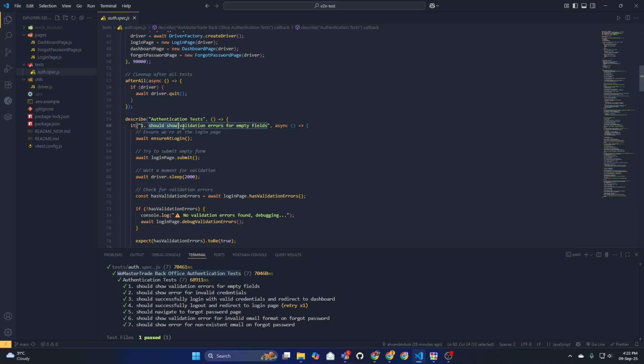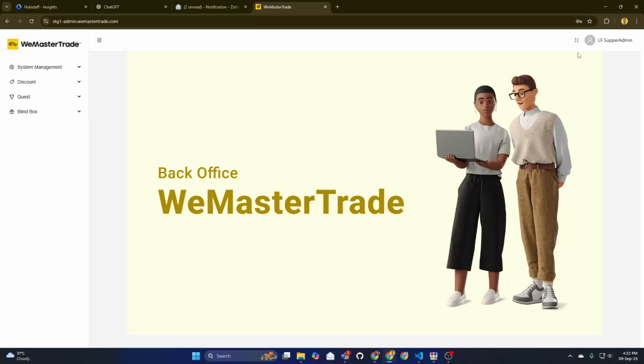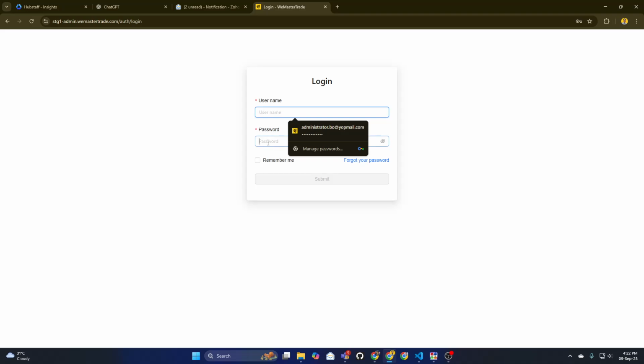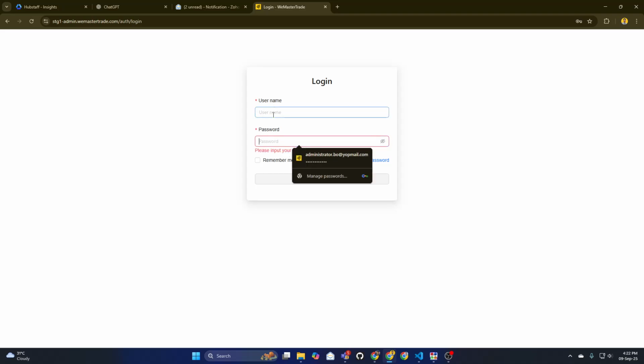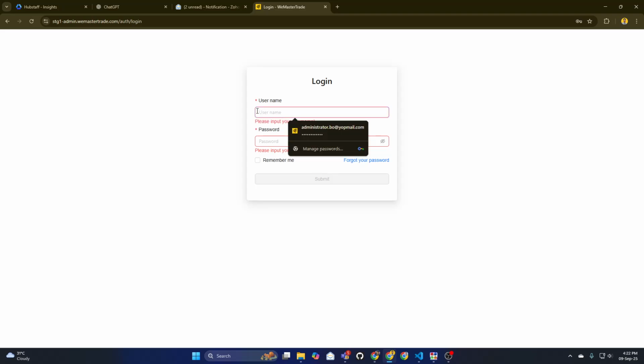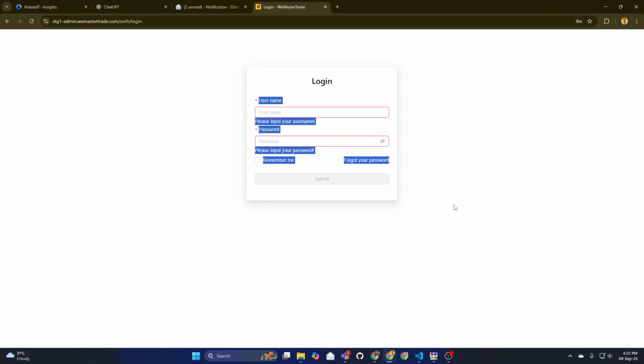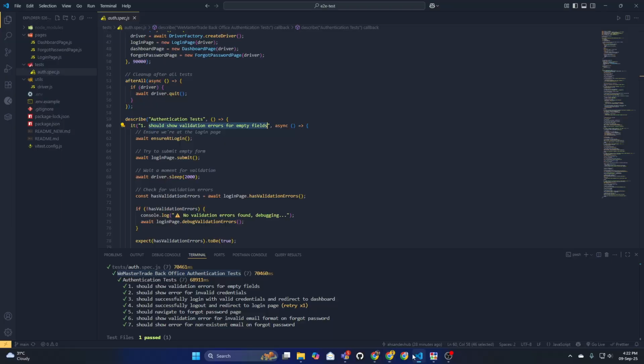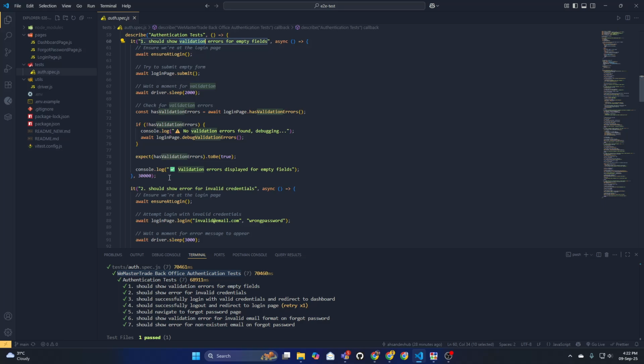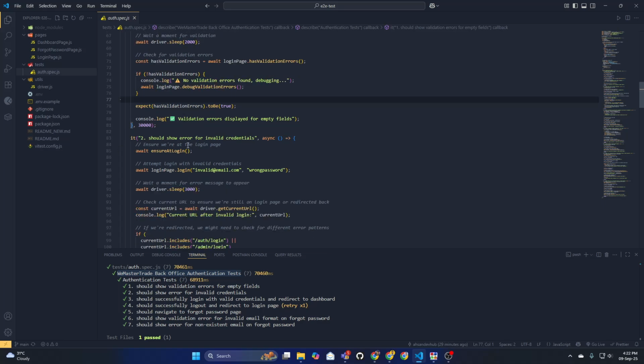First of all, it should show a validation error when the fields are empty, when we are not passing anything here. So we see the validation error. We set up this: if we don't see the validation error, we throw a console log.